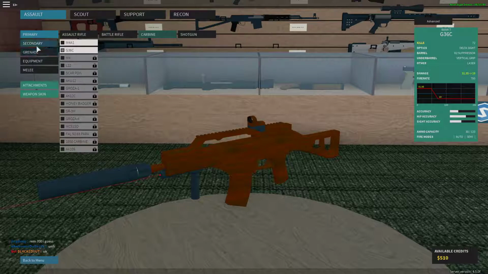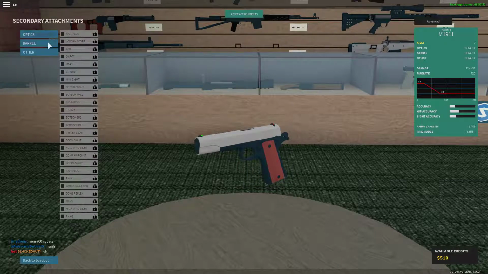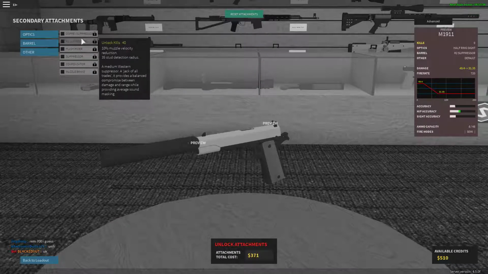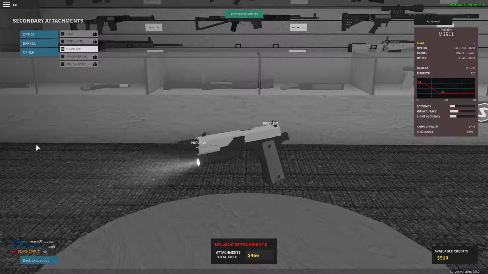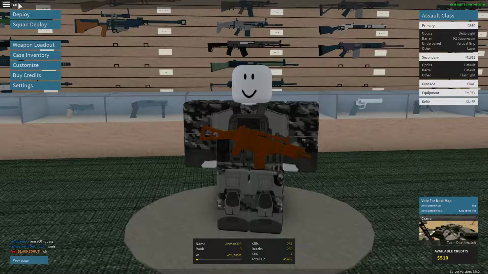Also, if we come here to my secondary, I unlocked the 1911, which is actually pretty cool. So if we go to attachments, let's take a look. Optics, we have all the optics. But if we look at barrel, we have the Osprey suppressor, Osprey flash hider, suppressor, compensator, muzzle brake. Pretty cool. Alright, let's put on the flashlight, because our secondary has a flashlight, that's how I have it. So let's go.